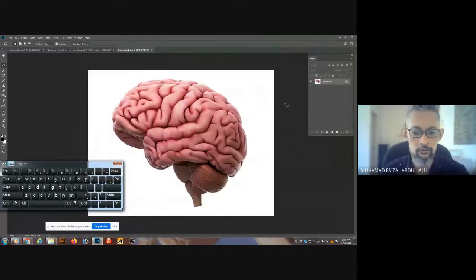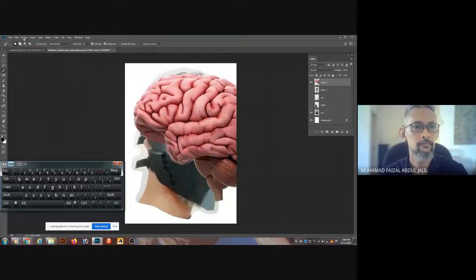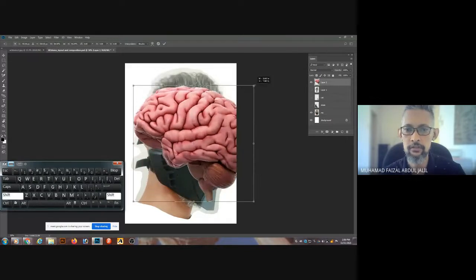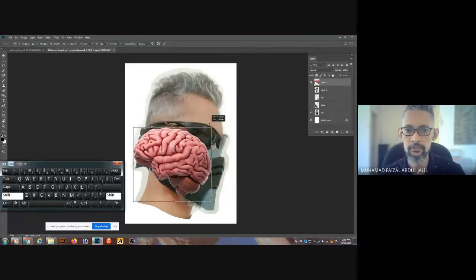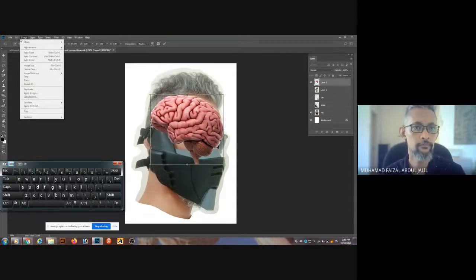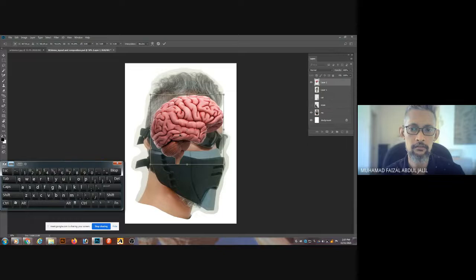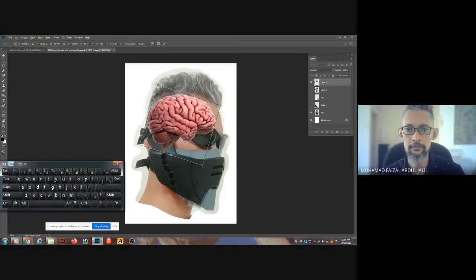So these are some of the photos that we have. Invert them, copy and paste. See? If I want to scale, don't scale like this, please. Click Shift and scale, properly. See? And then before you transform them, you can flip horizontal. And then you can rotate and scale back, maybe further there.